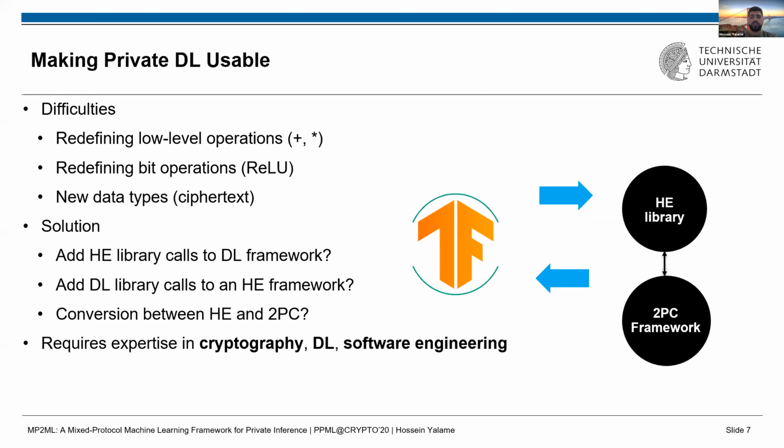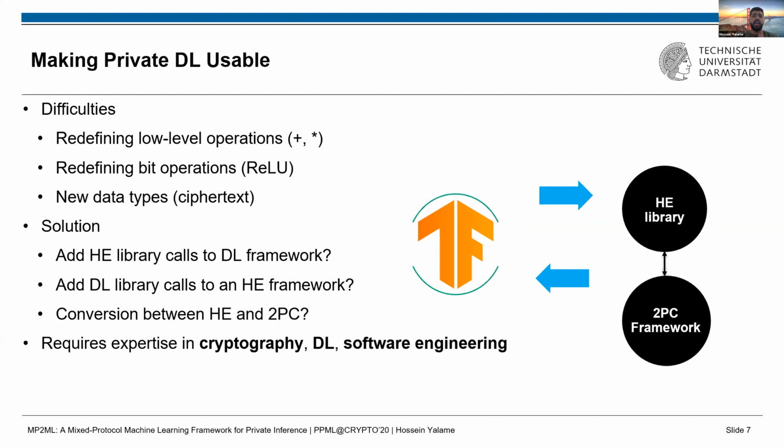And we have one solution: we can either add HE library calls to the DL framework, or add DL calls to an HE framework or MPC framework. But implementing either approach requires simultaneous expertise in cryptography, in DL, and in software engineering. And it's a daunting task for deploying private DL.